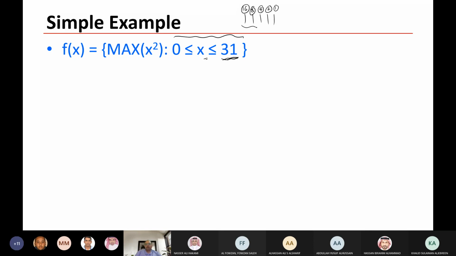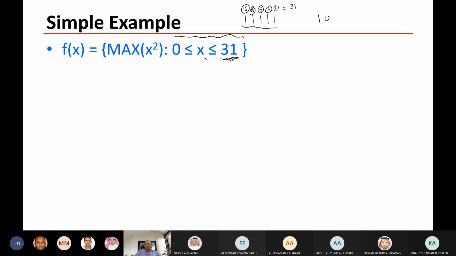So if the binary is 1, 1, 1, 1, 1, 5 bits, you get 31. So this 31 will be represented by 5 bits. Of course, here between 0 and 31, you will generate several solutions.